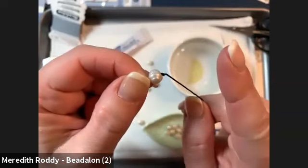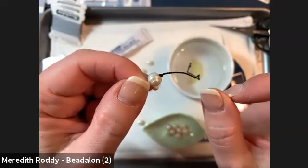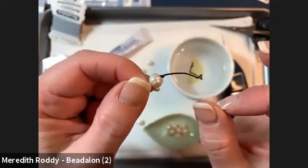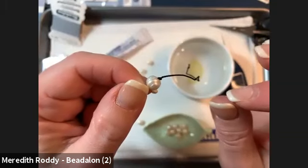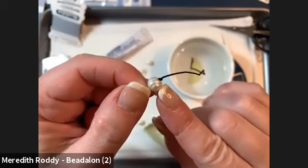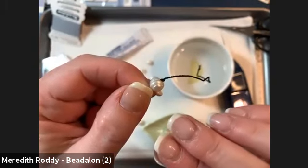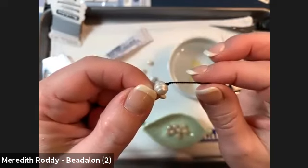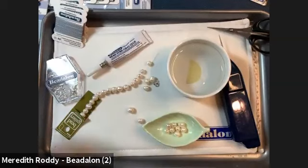Now, I already know that it is small enough because the pearl slid on with no problem. And I know that it's big enough because my bead is not going through that knot. So that's just my little test to see if the silk is the right size.